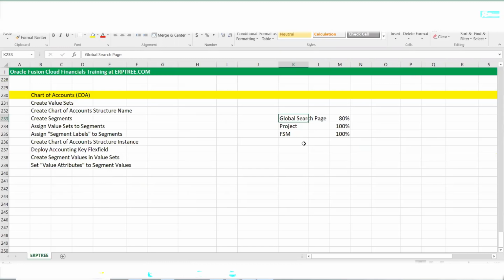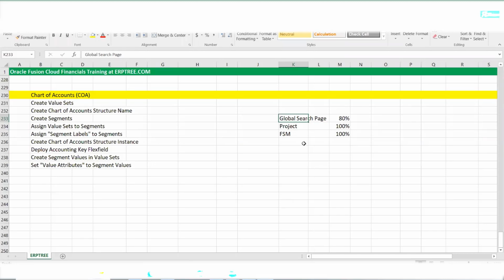There are some reasons. Once we start working on the various setups, various classifications of setups, that will be more clear for us. Before we go and see that, just make a note of this point. From the global search page, you cannot complete all the setups. Maybe 80% of setups you will be able to complete, but project and FSM can enable us to complete 100% of setups. Whatever setups you are targeting, it will allow. Global search allows all the setups, but you cannot complete them.